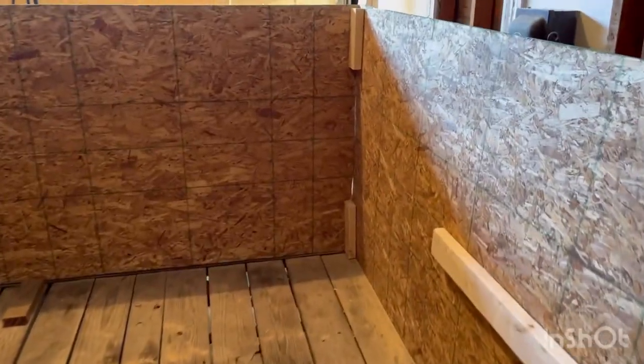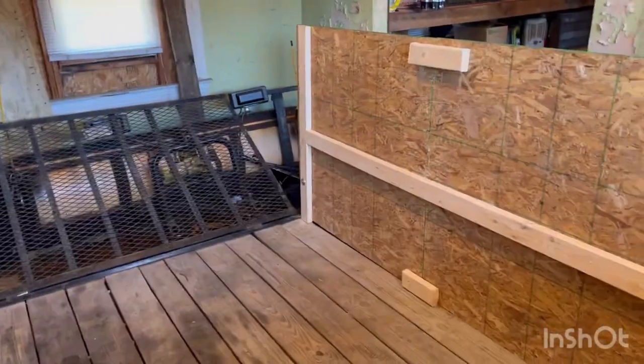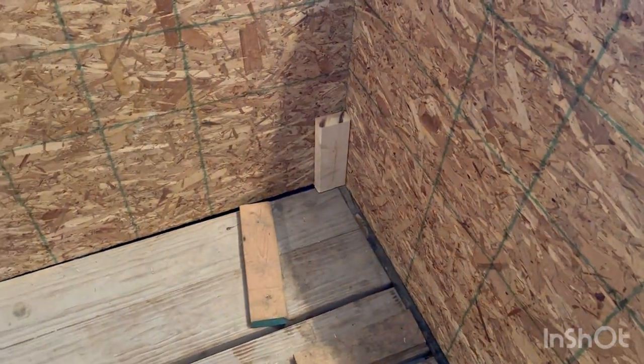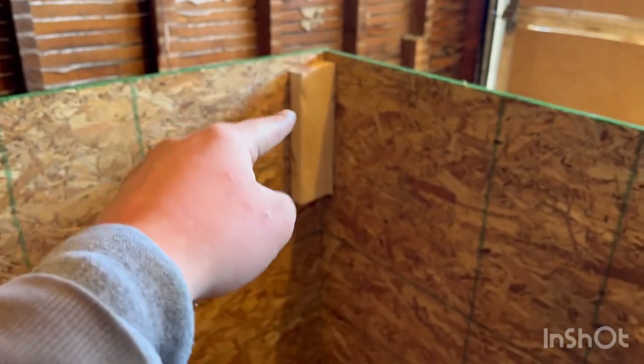All right, so the sides are complete now. These are not perfect, so just know that, but they're very sturdy and they're definitely gonna work. These are what keep my gas cans from sliding around when I'm doing lawn care. These sides are gonna come off as soon as we're done with the demolition of this shop, so this is just temporary. Basically, there's screws in each board, holding the corner tight and square, top and bottom.